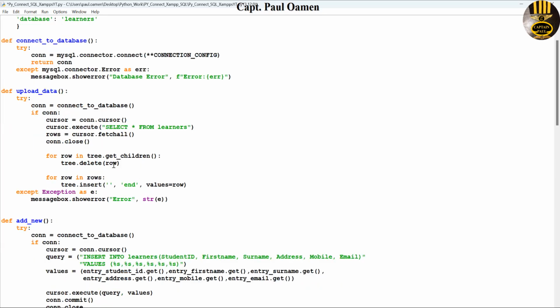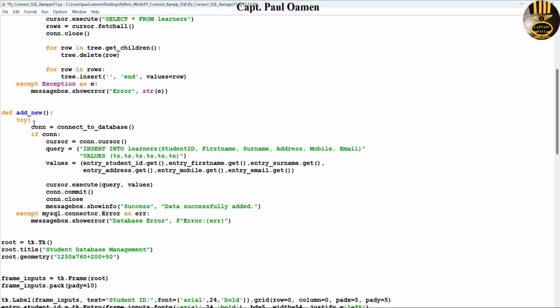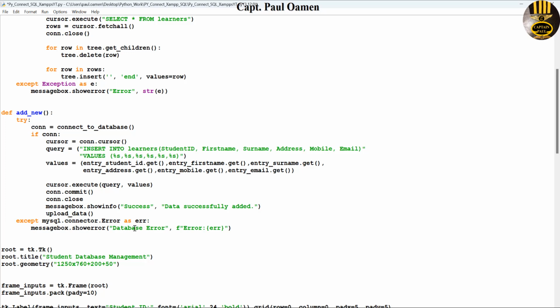So the whole idea is for this upload to load up whatever on the tree view. So I'm going to call this upload, copy it, and come right down here of the add. Once we click on that, it should upload the necessary data. I'm going to run it now.